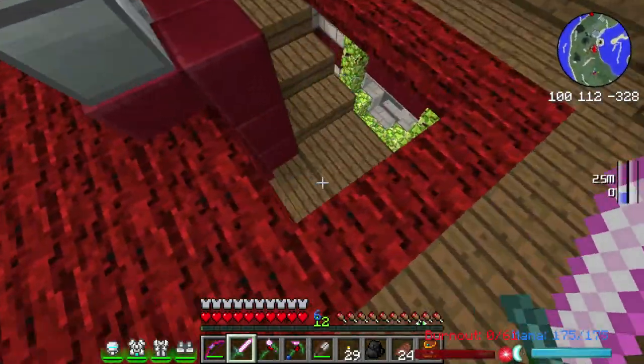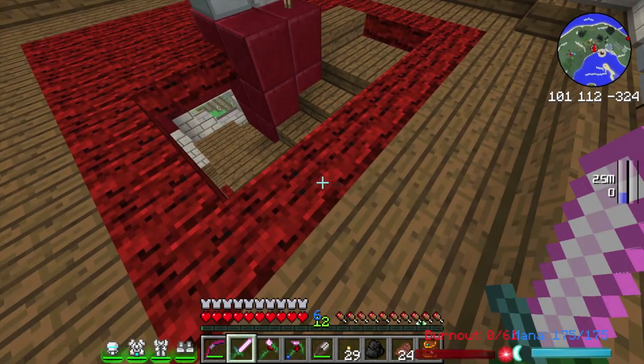Are you using the stairs like a noob? Yeah, you are. We've got an elevator. Shush.